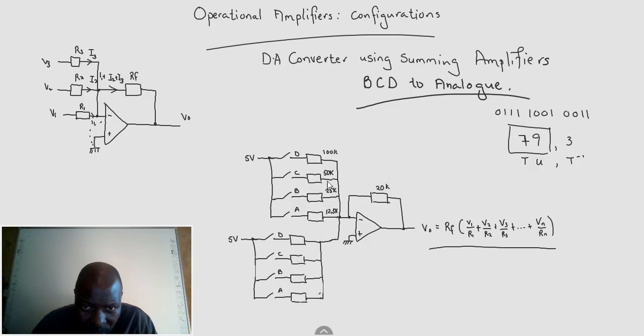So instead of 100k, I go down by a factor of 10, I divide by 10, that will be 10k. This here would have to be half, to be 10 less than that, so 5k, then 2.5k, and then 1.25k. Because when we connect this to the same voltage, this will have a lesser resistance and give us a bigger current than that. So this will have a 10 times bigger current than this. So you can see the factor of 10 coming into play here.